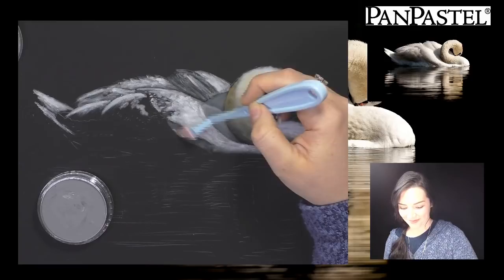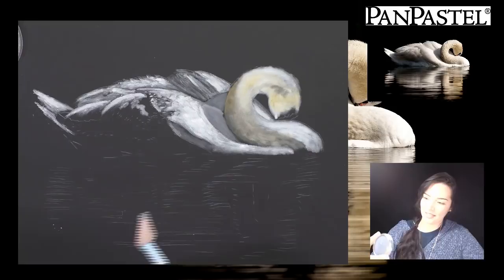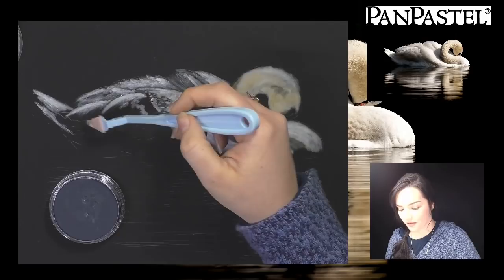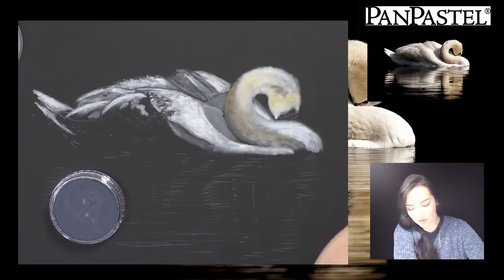Okay, let's use the Payne's Grey Extra Dark. And just try and wipe off the excess off of the sponge. There we go, that's better.